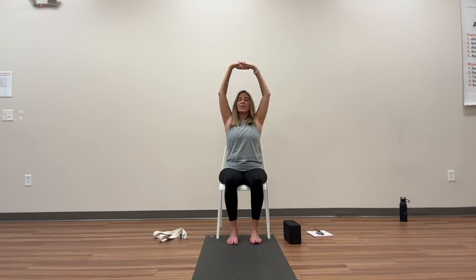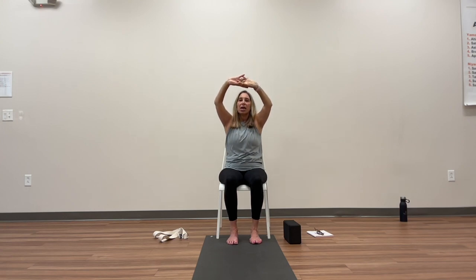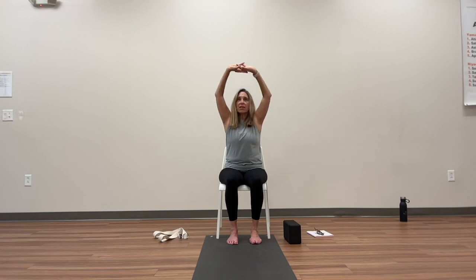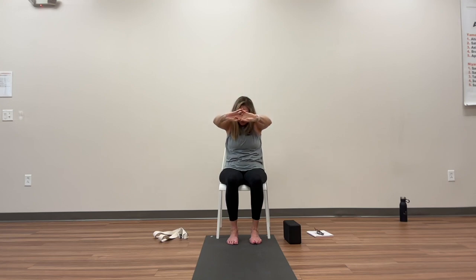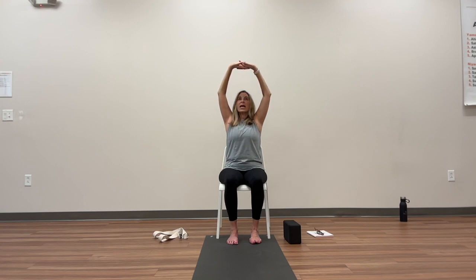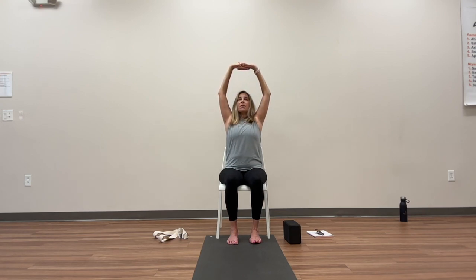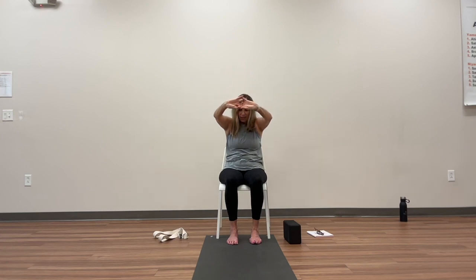Take an inhale, lift, and bring your hands down to shoulder height and curve your lower back — dome it. This is something like a cat-cow in a chair. Press your heart forward and your arms back. Then exhale, starting from the lower spine moving around to the upper back and neck, maybe glancing down at your belly button. Imagine your belly button coming to your spine, like it's snapping there. Inhale, lift — we want to keep that connection so our core stays strong. Exhale, curve your back and belly button meets spine. You may start getting a little warmer — that's a good sign.